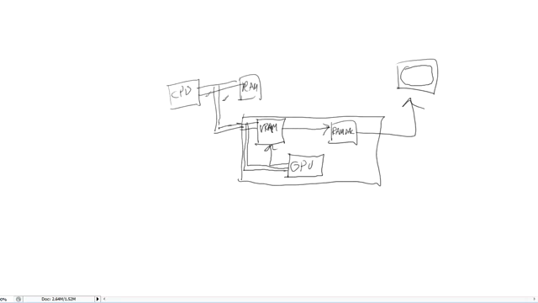So instead of having the CPU directly accessing the VRAM, which is slow because that has to go over your PCI bus or AGP bus or whatever bus you're using. The bus between the RAM and the CPU is a nice big fat bus, but the bus between the CPU and the video card is pretty skinny compared to that. So it's slower to have the CPU accessing the VRAM.